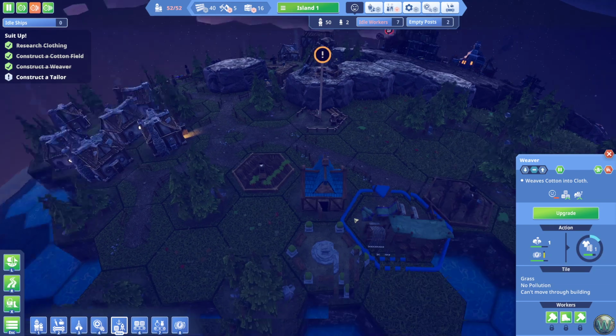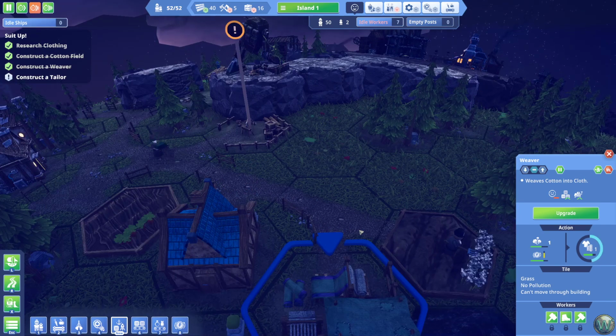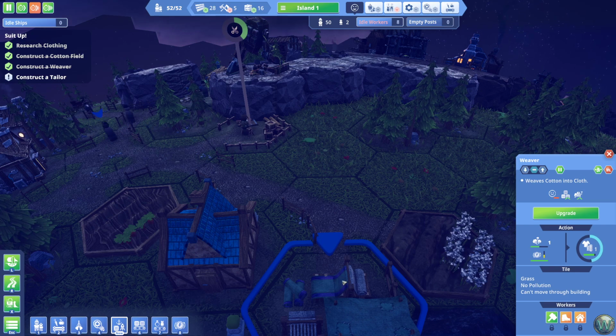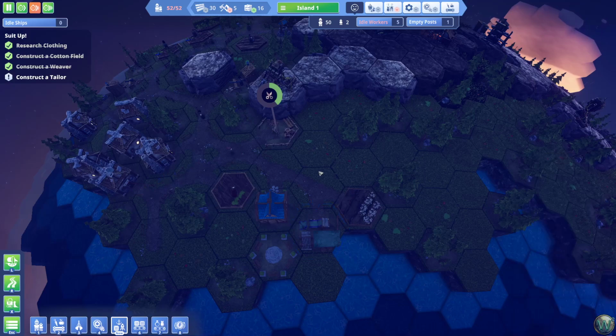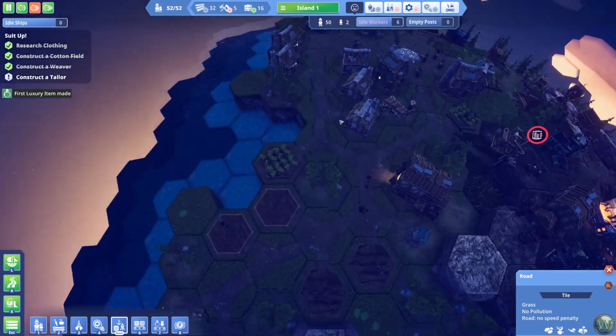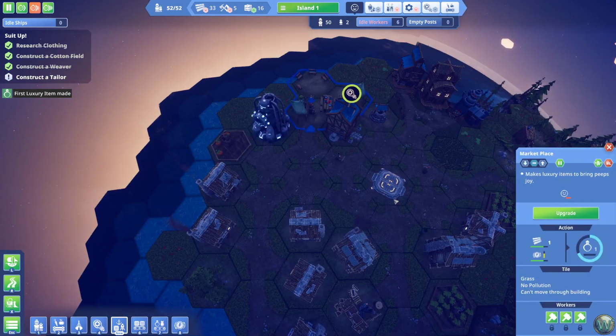They must haul the power? That's weird. Wheelbarrow. Here it comes. Yep, they carry the power around. That makes sense. Maybe they put it in batteries. They carry the batteries around. Nice, we got luxury items. That'll help people be happy.